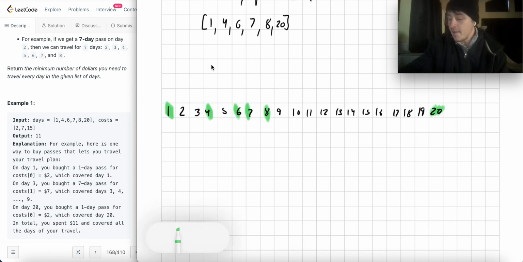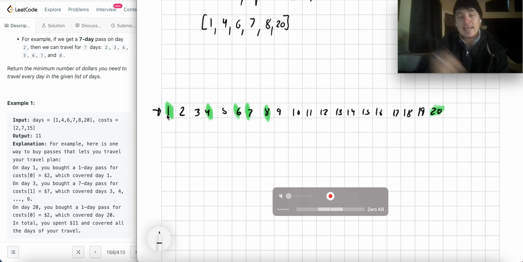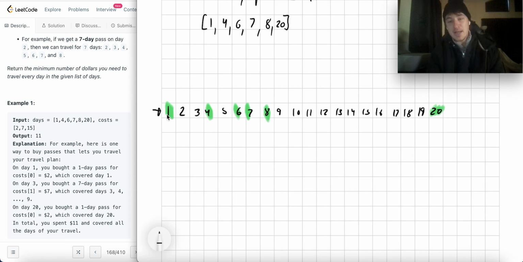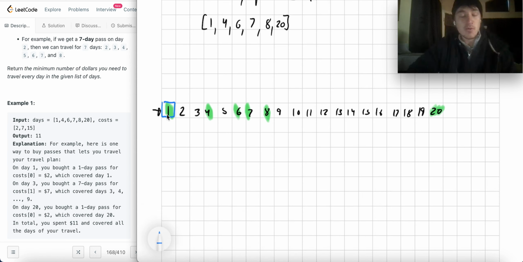Now, when I encounter a day, so say I'm at this first node here. When I encounter this day, I have to buy a pass because I'm at this day, and I have options about the passes that I'm going to buy, right? And there's corresponding costs associated with those purchases, right? So at day 1, what are the things I can do?